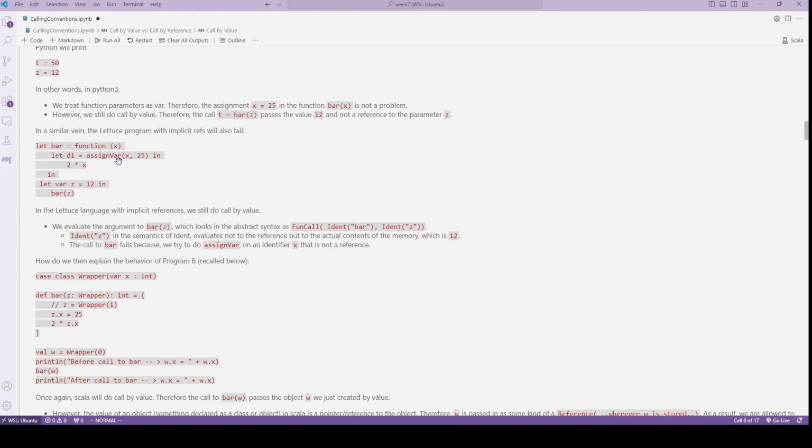So we'll get a failure when we try to assign var to 12, not to a memory location or a reference, but just 12. And we can't do that. So the issue with our implicit references is that we automatically dereference when we try to pass this in. So this doesn't quite work the same as we saw with our other example where we actually passed in with the explicit references, where we pass in a reference to the location.